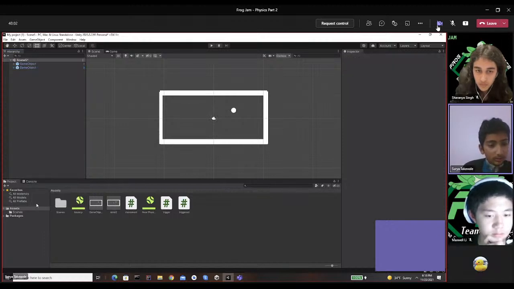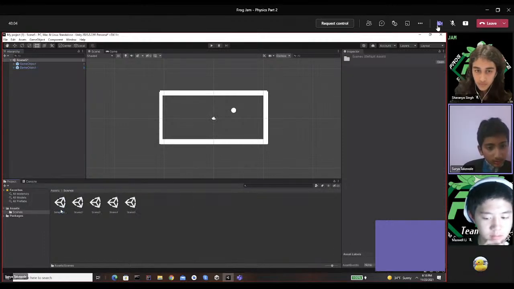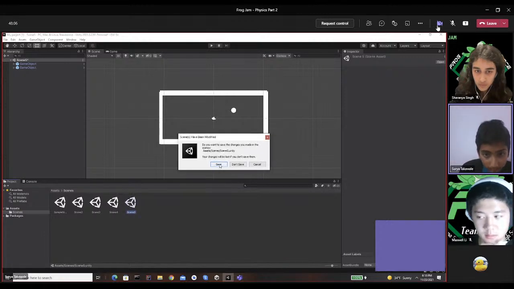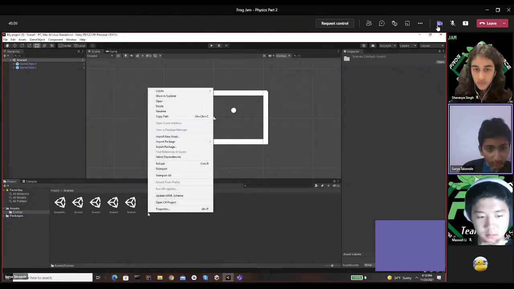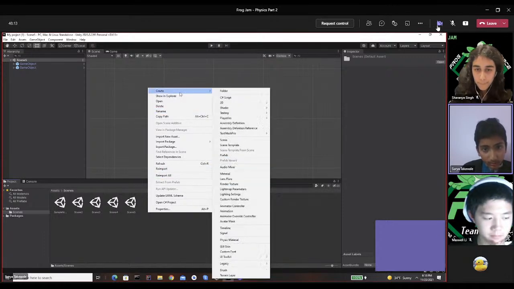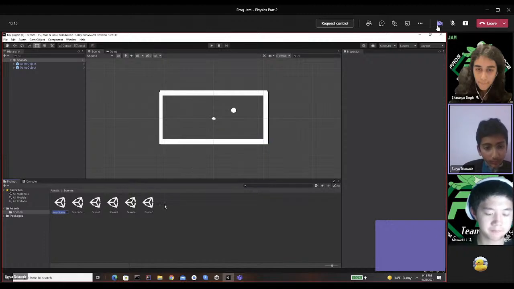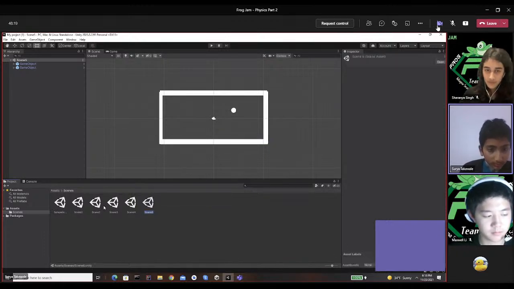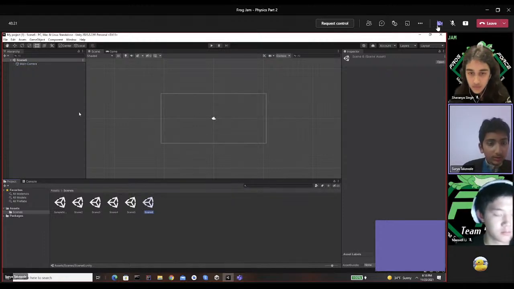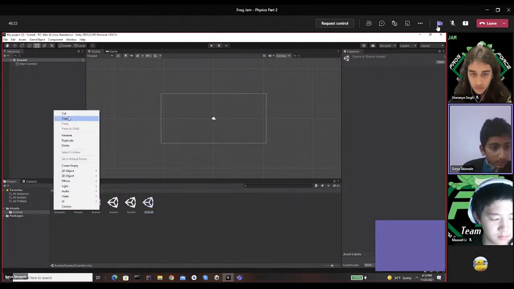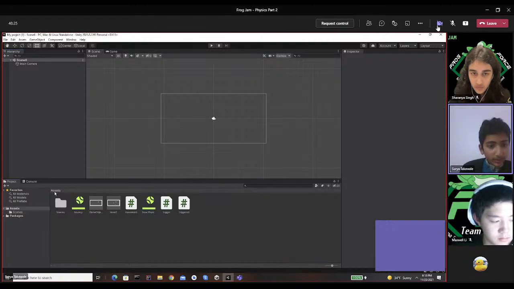So if I go back to my scenes, I can, yes, make a new scene for the new level. Create scene. Call it scene 6. And there's nothing in it. I can add my game object.